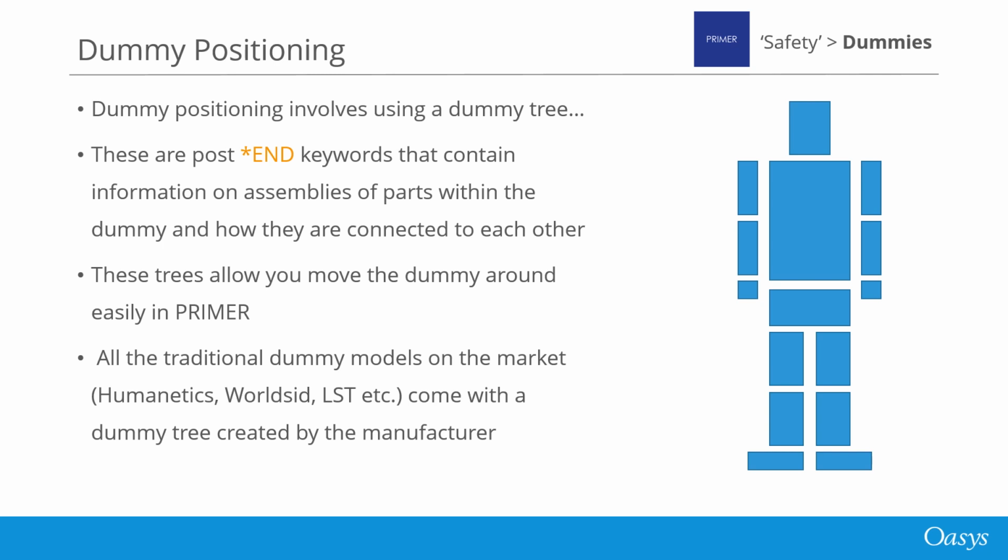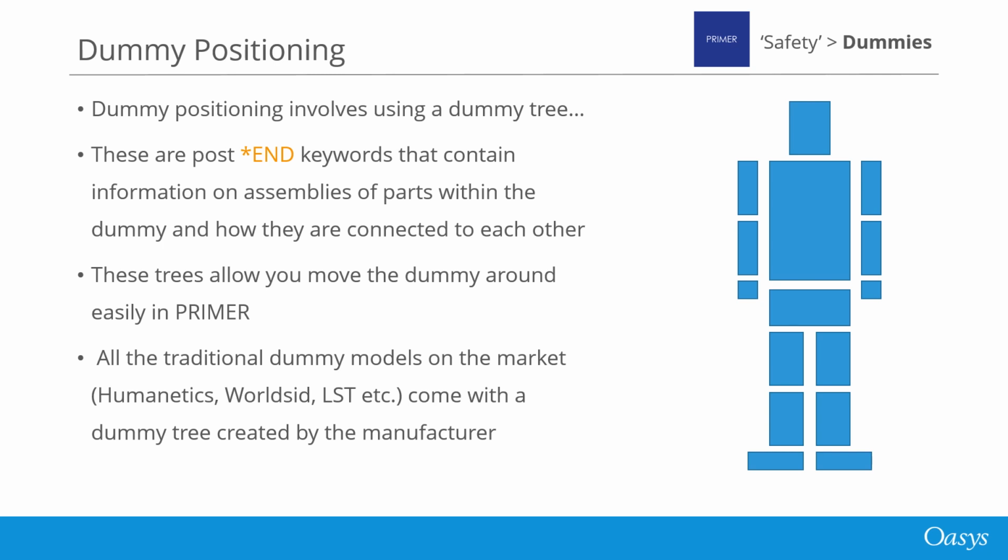This is a special set of additional data which defines how the parts of the dummy are connected together and in what order. The key points are a dummy is made up of a series of assemblies, each of which contain one or more parts and node sets. For the purposes of positioning, each assembly is assumed to move as a rigid body, although its definition may include both rigid and deformable components for the purpose of analysis.